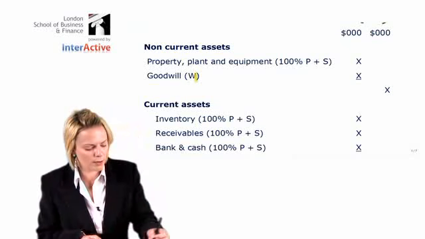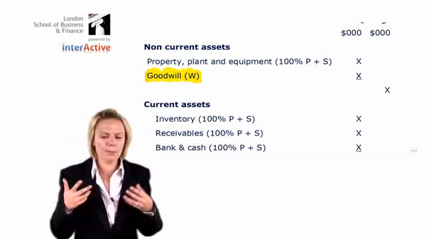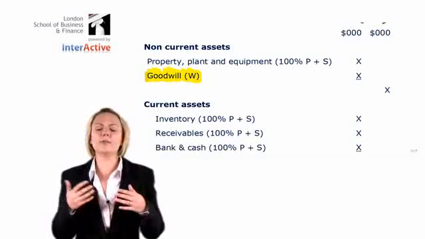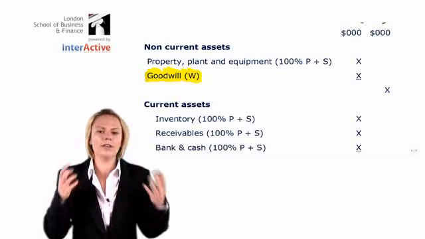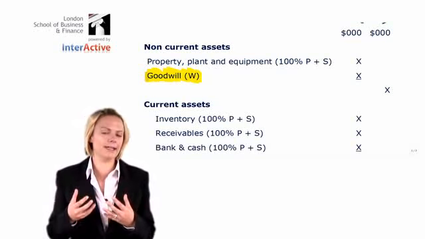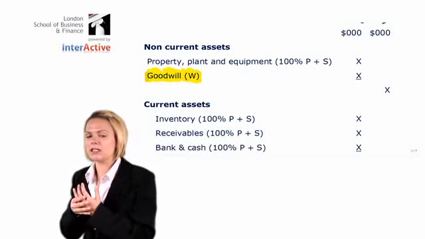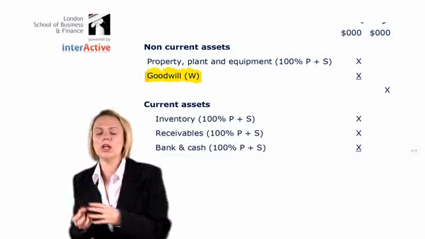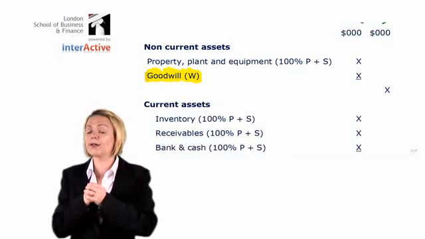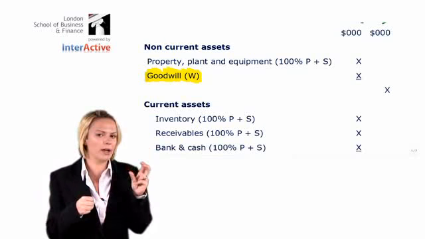We then have a line for goodwill. And goodwill is always a working. Now in reality, when you buy another company or when you buy control in another company, generally the price you pay will be a lot more than the value of that company's net assets, their assets minus their liabilities. Now if you've got the book value of their net assets at, let's say, 80 million, but you paid 100 million in order to acquire those assets and liabilities and acquire control over them, well, the difference of 20 million must be goodwill.